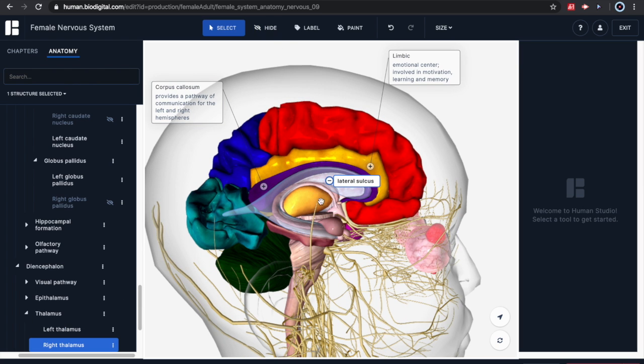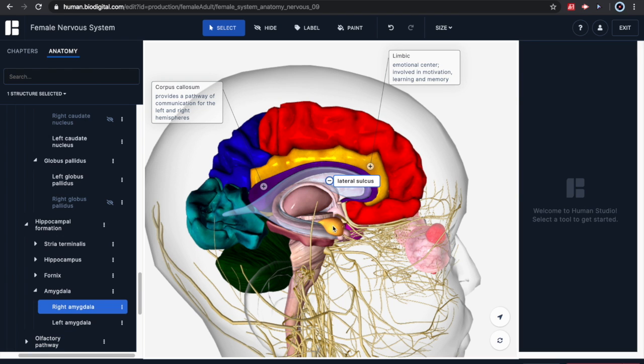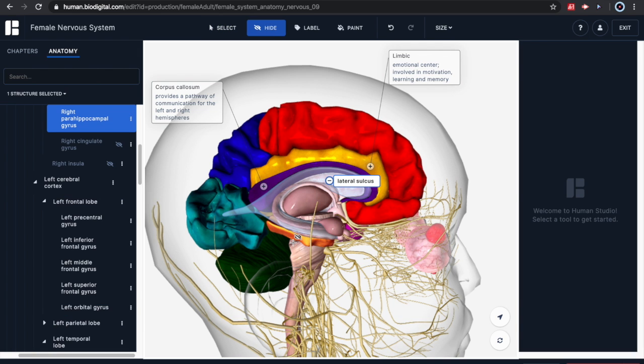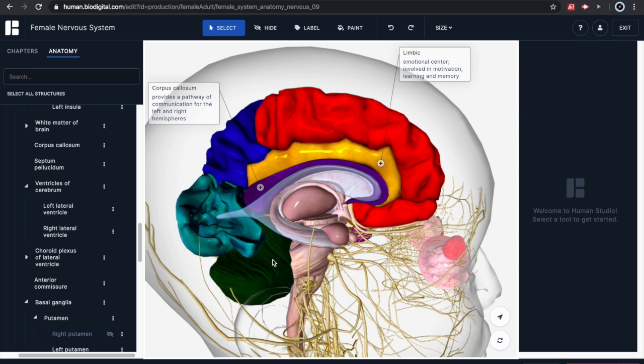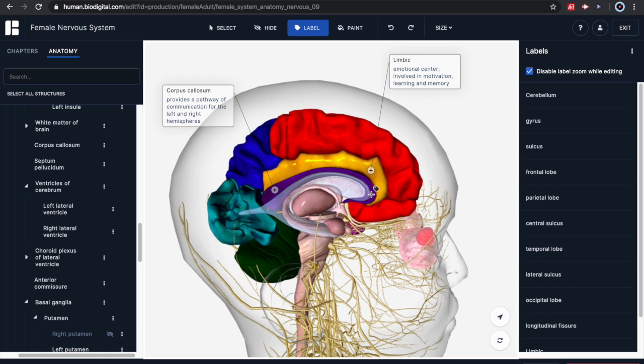Okay, and so what we want to get down to is what's known as the thalamus. We should have this piece here. This is called the amygdala, the parahippocampal gyrus. We can get rid of that. Looks like we've gotten rid of most of what is in our way. Take a look at this structure here. It looks like this translucent.